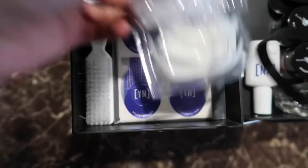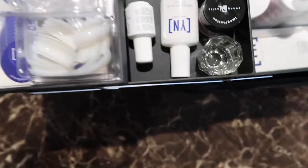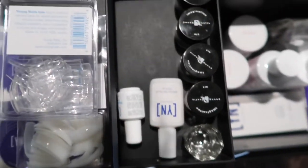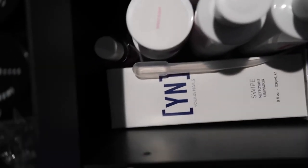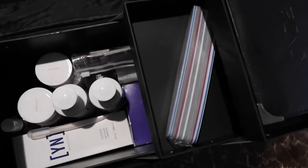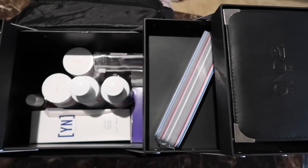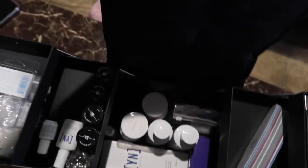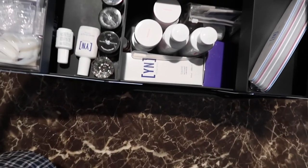So I've got my nail forms, my brush, my tips, my brush-on glue, my protein bond, and my four little glitter colors, my damping dish. And here I have all the things to build my nails: the monomer, the acrylic, the gel, and the fiberglass. I have my nail flowers right there, and then my utensils right there. And then I just put my one little brush in there. Let's close this up.